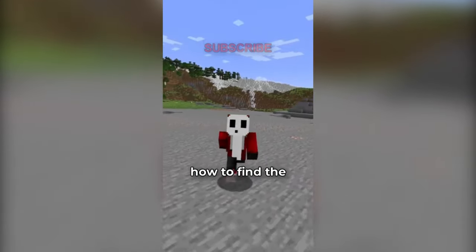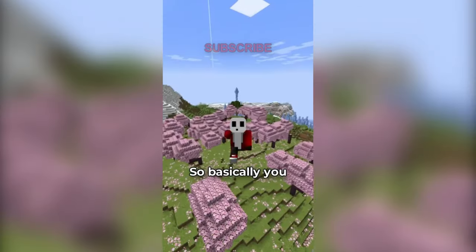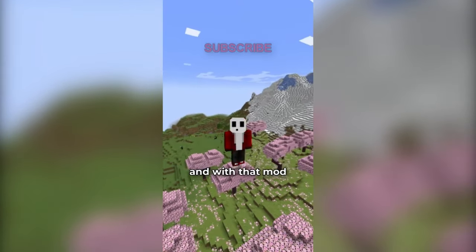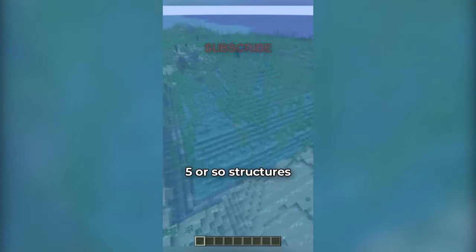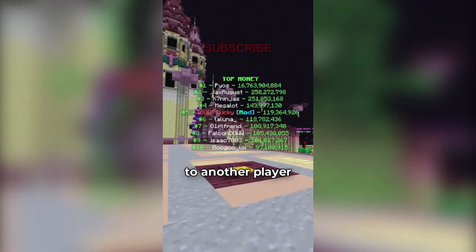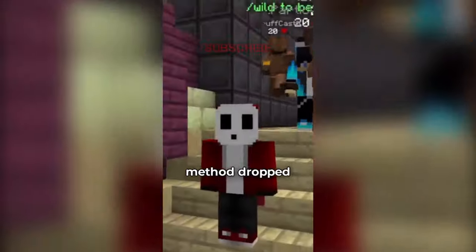So I just learned how to find the seed of any Minecraft server, and it's pretty crazy. Basically you install this mod, Java only, called Seedcracker X, and with that mod you have to then find structures located throughout the world, put them in this program, and after 5 or so structures, this program knows the exact seed of the world you're playing on. So that's exactly what someone did on my server and then sold the seed to another player for $100 million. So yeah. New money making method dropped, I guess.